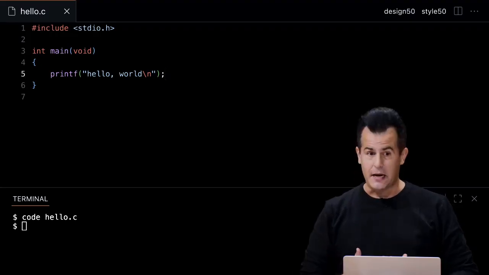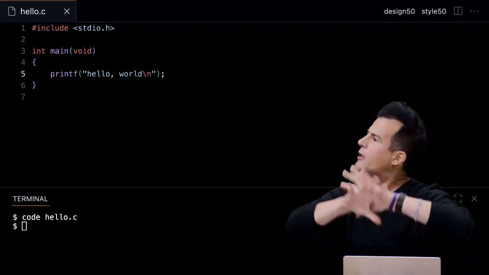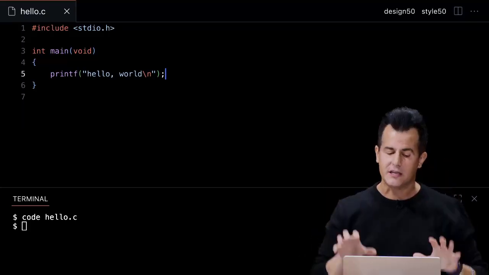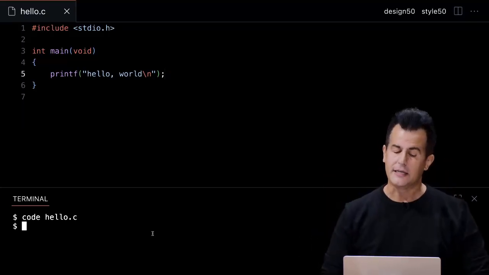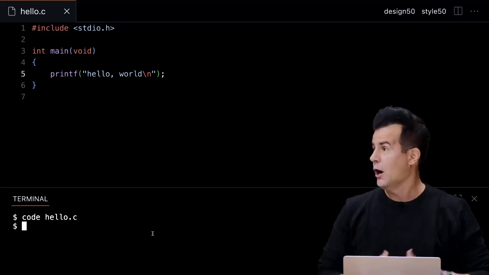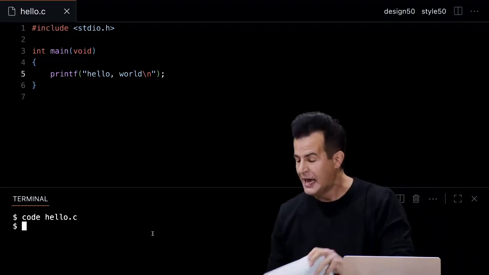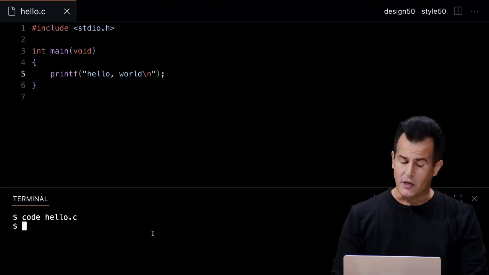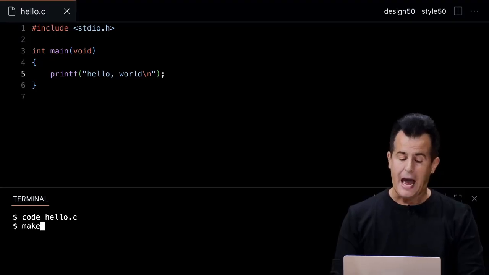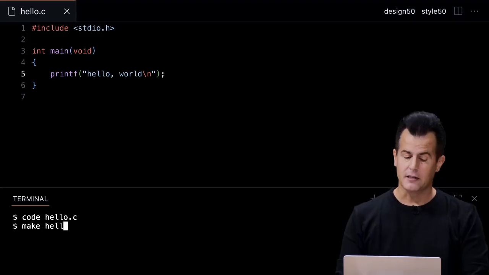If I had done this on an actual Mac or PC without a command line interface, I might have a new icon on my desktop, so to speak, called hello. And ideally, I could double click on that or tap on it and run the program. But because I'm in this specific programming environment that has a mix of a GUI and a CLI, I actually need to click down in my terminal window. And I need to now compile this program first, because at this point in time, it exists only as source code. So to do this, I'm going to compile my code by very aptly saying make space hello.